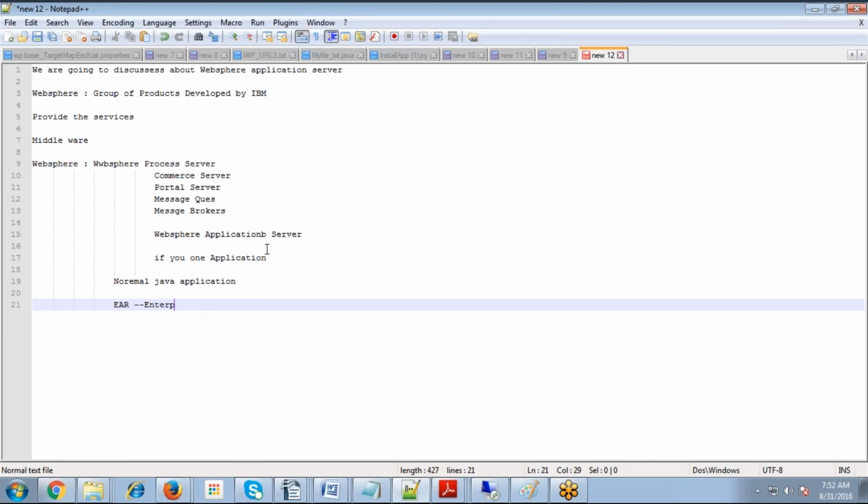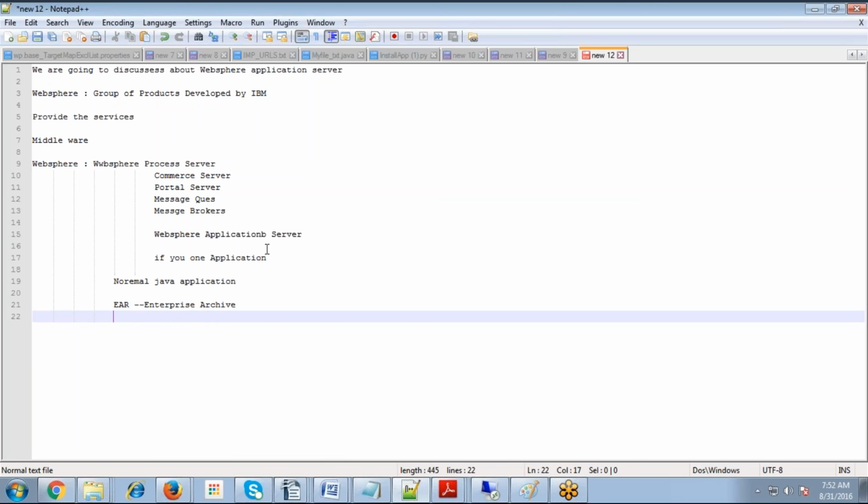I'll let you know all these things when we start the session, what an EAR is and all. Before knowing that, let's have some brush up, a basic understanding of this. Enterprise archive, and one is WAR. This is nothing but WAR.